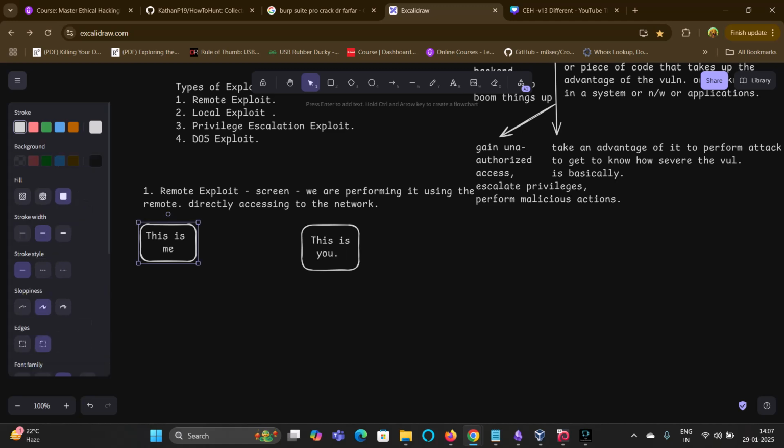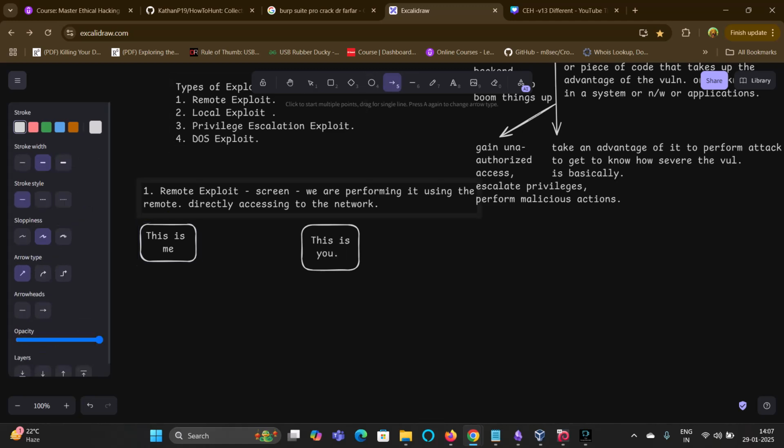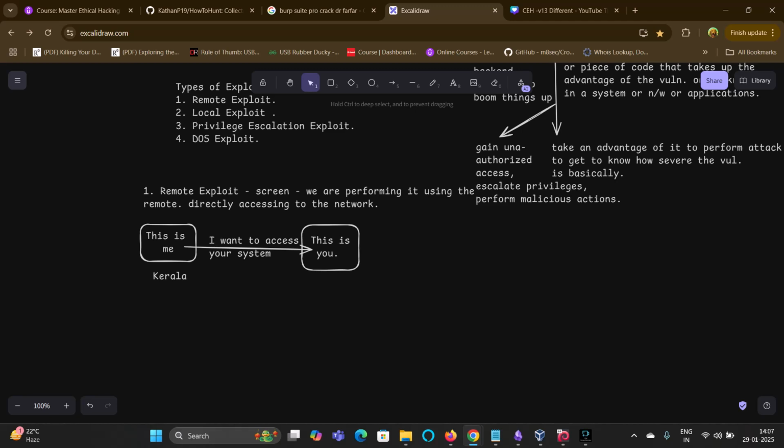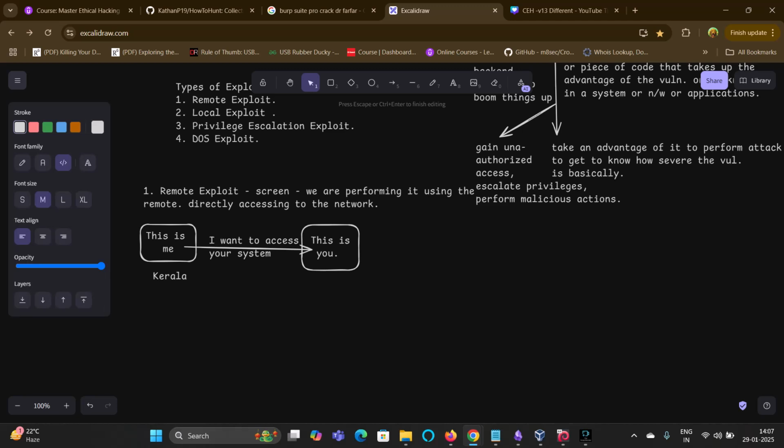And I want to access your network, your system. So how am I going to do it? Let's say I'm sitting in Kerala, and I want to access the data of your place, that is, let's say, Bangalore.